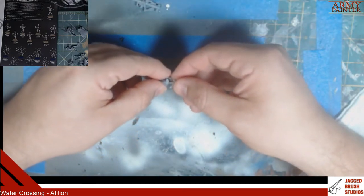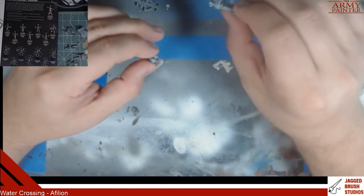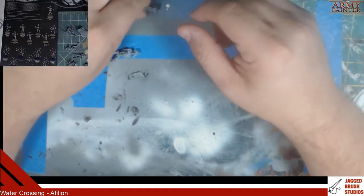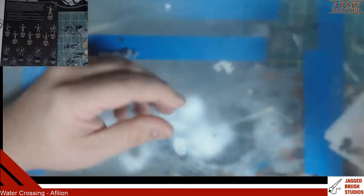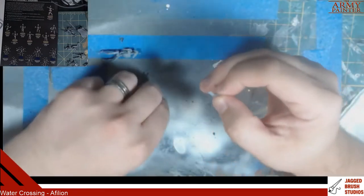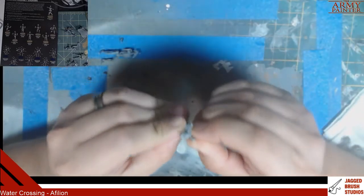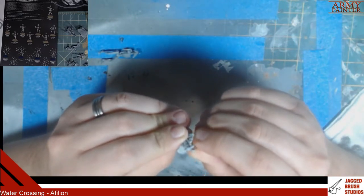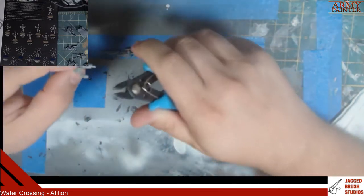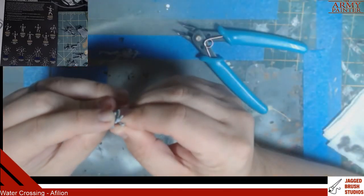So I learned on the last bazooka droid, turn his head slightly to his left. I think it was his left. Yeah. It helps it look like he's looking through the bazooka. So just a little bit to his left. Nothing too drastic. Snip off a little piece of sprue that's still stuck on there. Get this back where I want it.